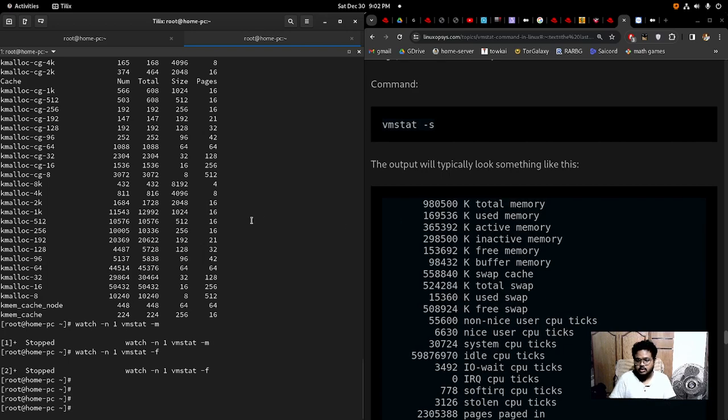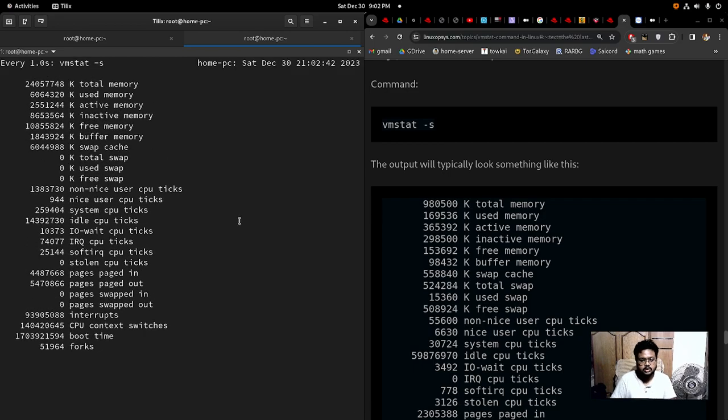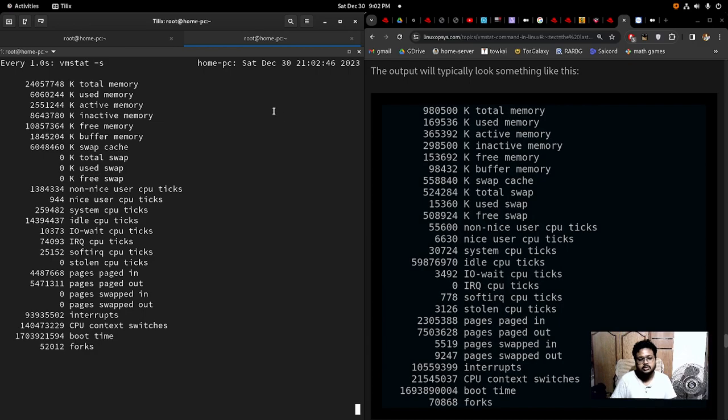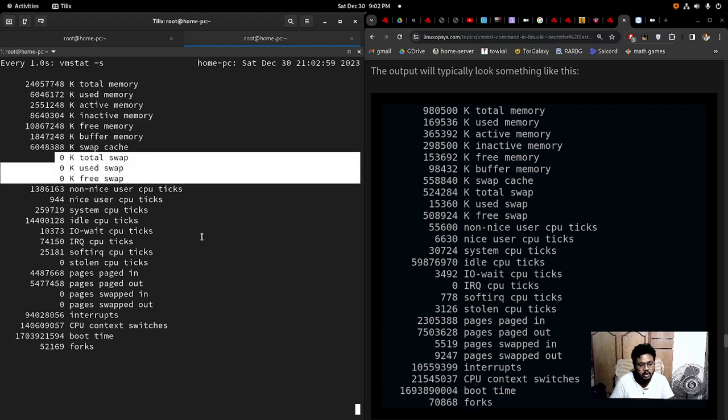And also we've got this vmstat s, so watch minus n1 vmstat s. So what it is basically showing is, pretty much self-explanatory, the total memory, used memory, active, inactive, then how much is in buffer, how much is free, how much is for swap, all those information.